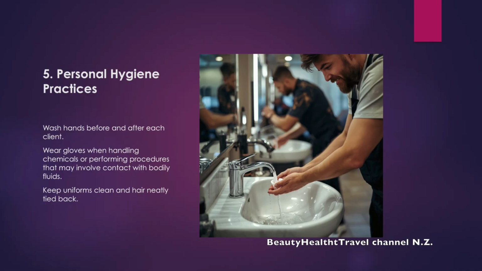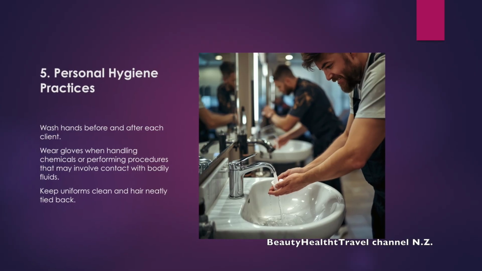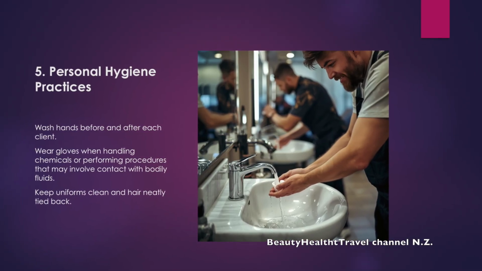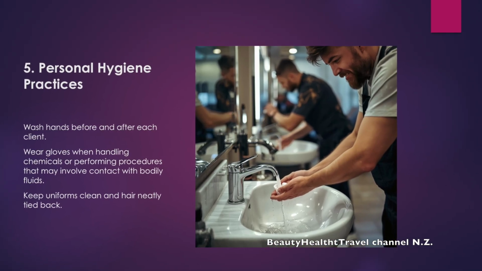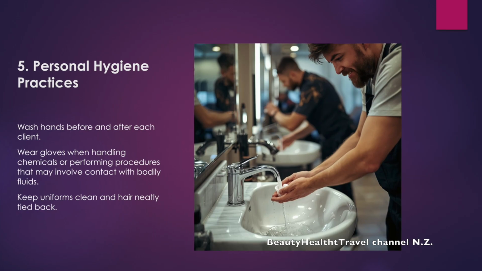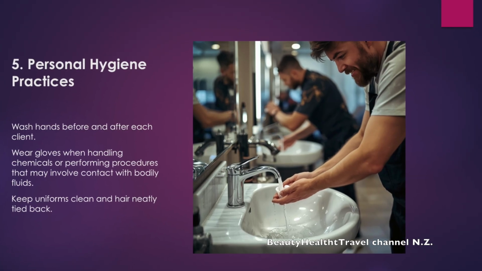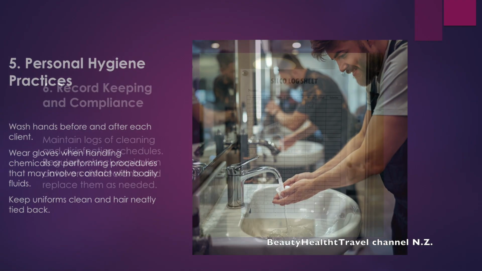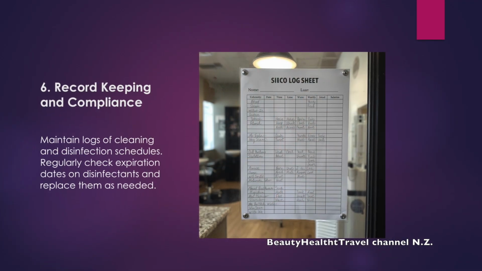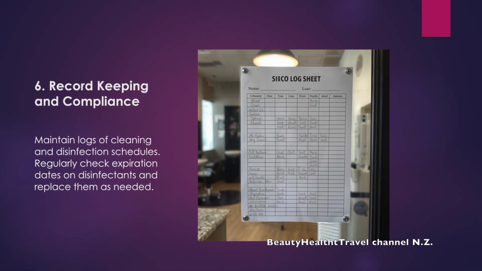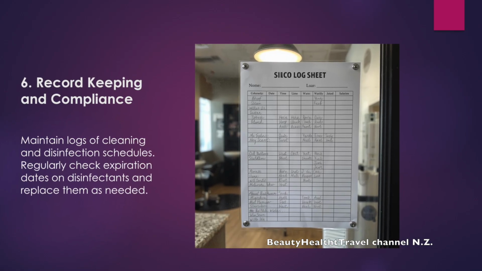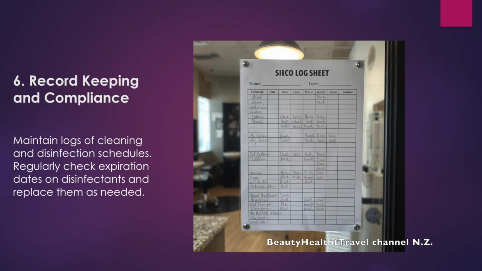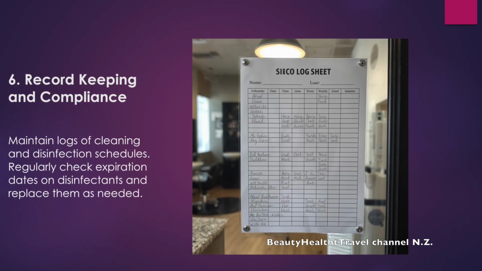Personal hygiene practices. Wash hands before and after each client. Wear gloves when handling chemicals or performing procedures that may involve contact with bodily fluids. Keep uniforms clean and hair neatly tied back. Record keeping and compliance. Maintain logs of cleaning and disinfection schedules. Regularly check expiration dates on disinfectants and replace them as needed.